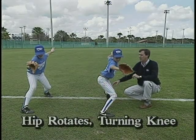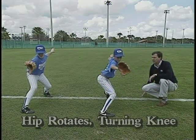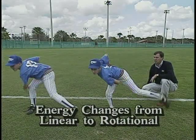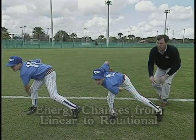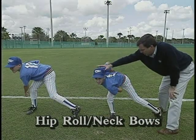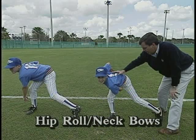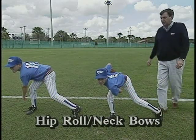Paul has done that really well. Now we're going to have an explosion point — we're going to yell 'Pull!' and boom, he's gone through. You notice he's followed through really nicely: he has the neck bow where he's forcing himself back on target, he pulled his glove up into his body, and he has rolled his hip towards the plate.